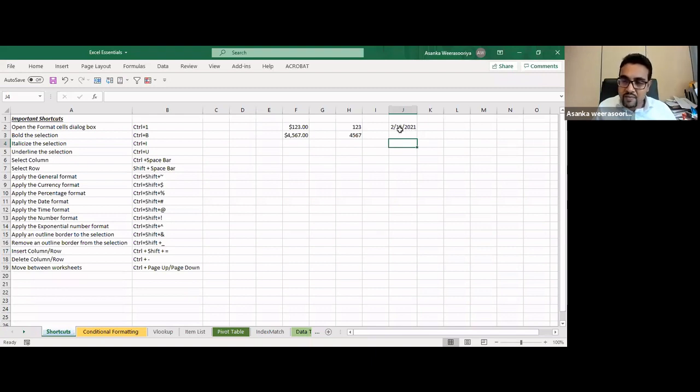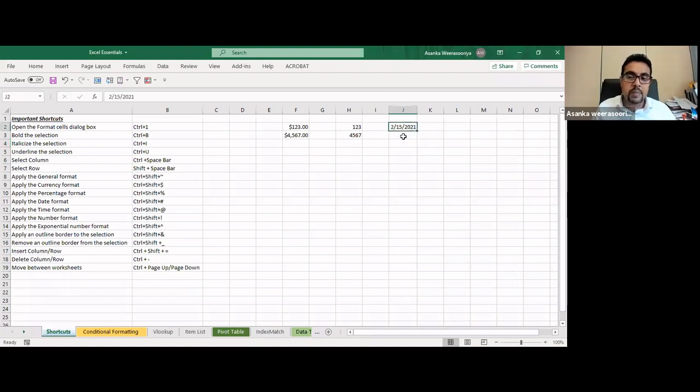Okay, when you enter a date value, you should keep this in mind: use separators, a slash or a hyphen. You can use a slash or a hyphen. Don't use a dot or comma when you are entering a date value into your Excel sheet. Now here I follow the format MMDDYY. I use a slash as a separator.